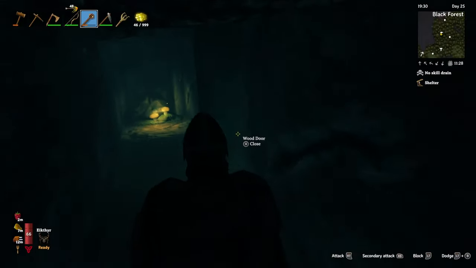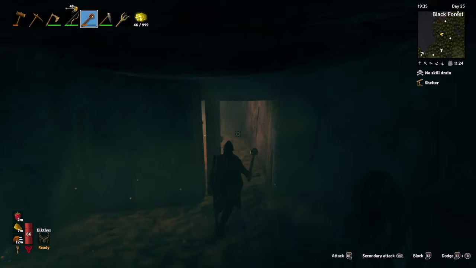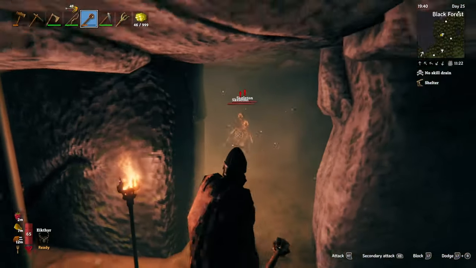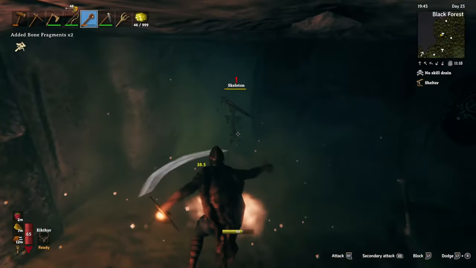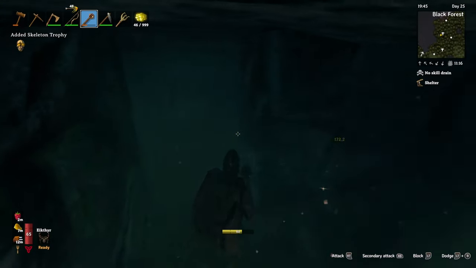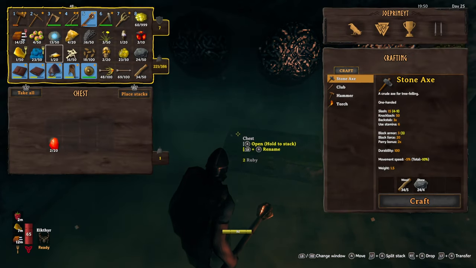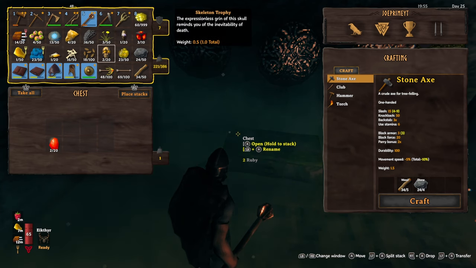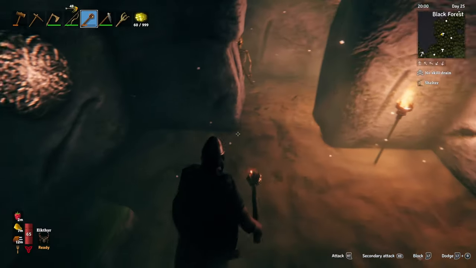Wow, okay. Nothing going on in door number two. Let's see what's behind door number three. Man, I love this. It's a level two mace. Just tears through skeletons. It is ridiculous. Let's dump some of these skeleton trophies, I guess, for the rubies.